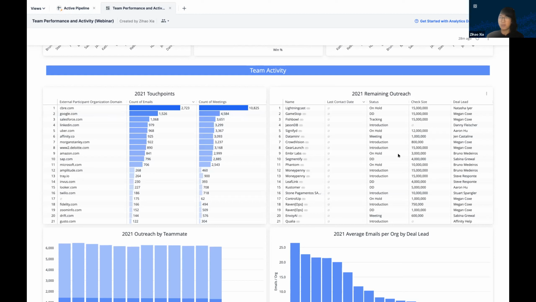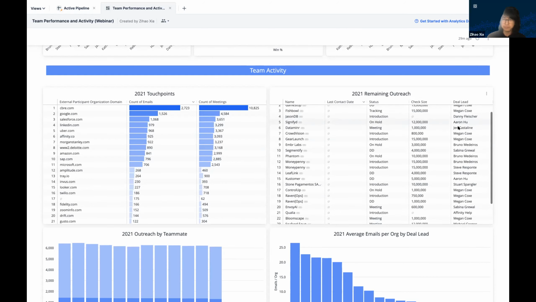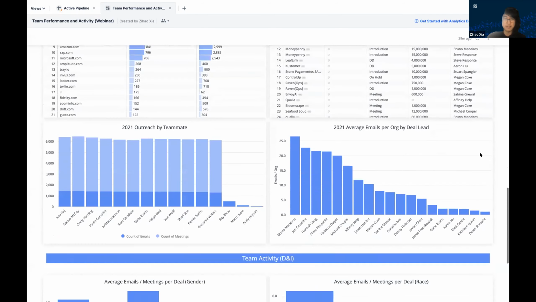On the right-hand side here, you might also use this to drive future business decisions. So on this list here, you'll see that there's quite a few folks on our high priority list that we haven't talked to at all in 2021. These are folks who we regularly engaged in 2020, but for whatever reason, we've just missed the ball as far as staying in touch with these folks. And so we can see that there are some specific opportunities associated with these companies, and it might make sense for some of the deal leads to follow up and engage with these external partners.